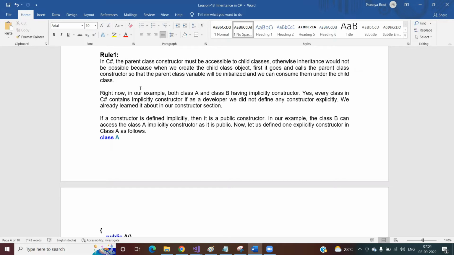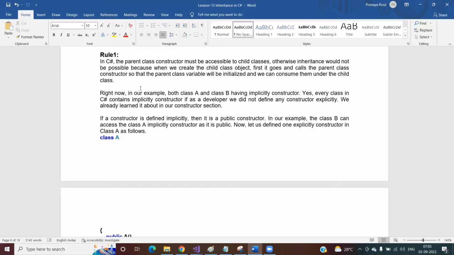So the parent class constructor should be accessible to the child classes so that the child class can execute the parent class constructor. Why is it required to execute the parent class constructor? The reason is that by using the child object, we can consume the parent member. If we want to consume the parent member under the child object, then first of all the parent member should be created.